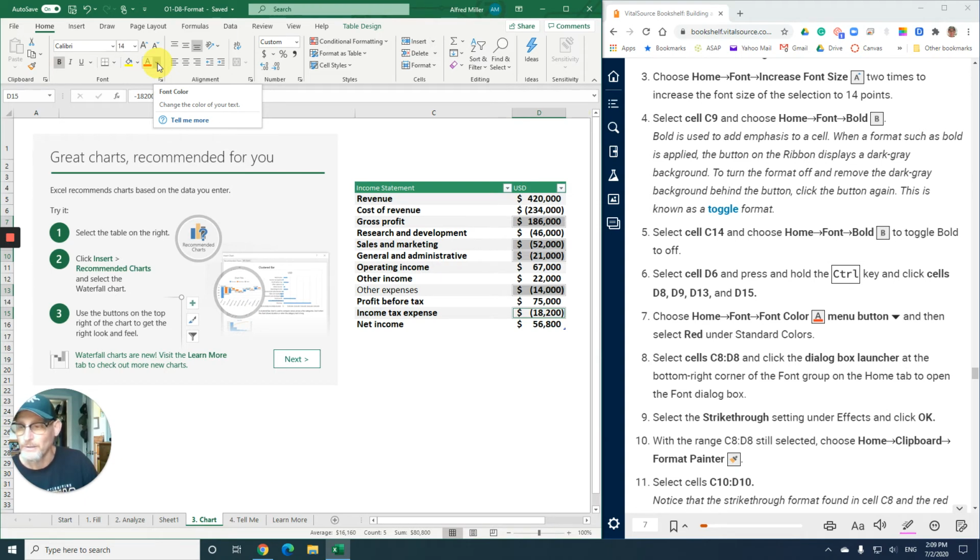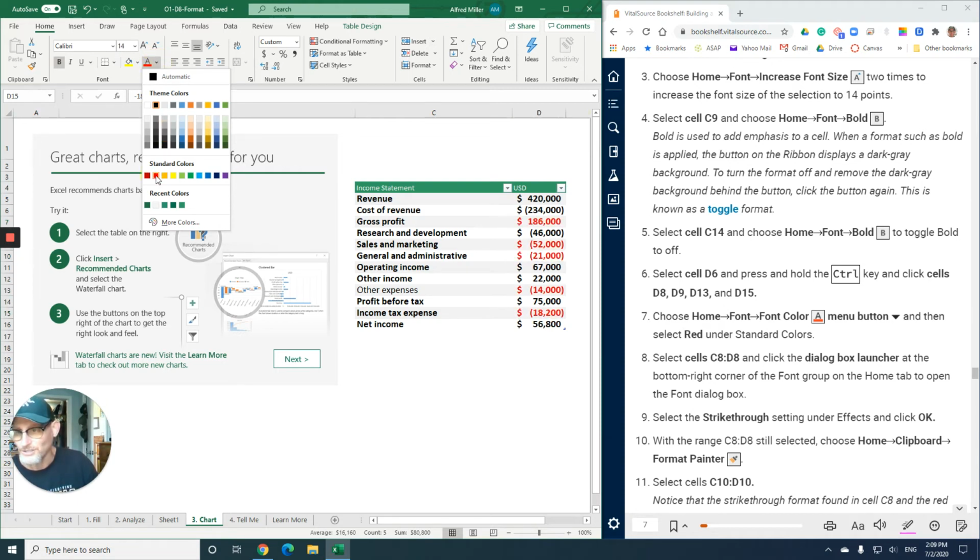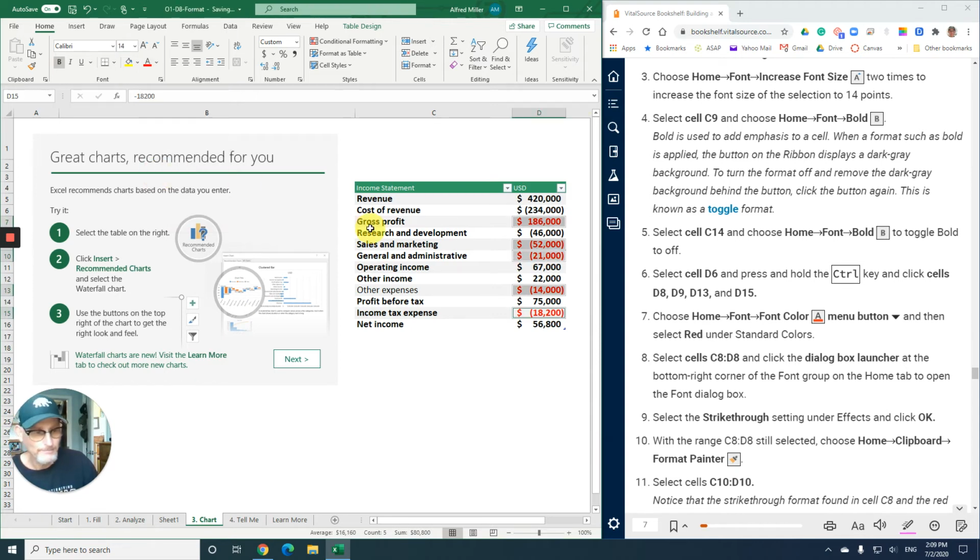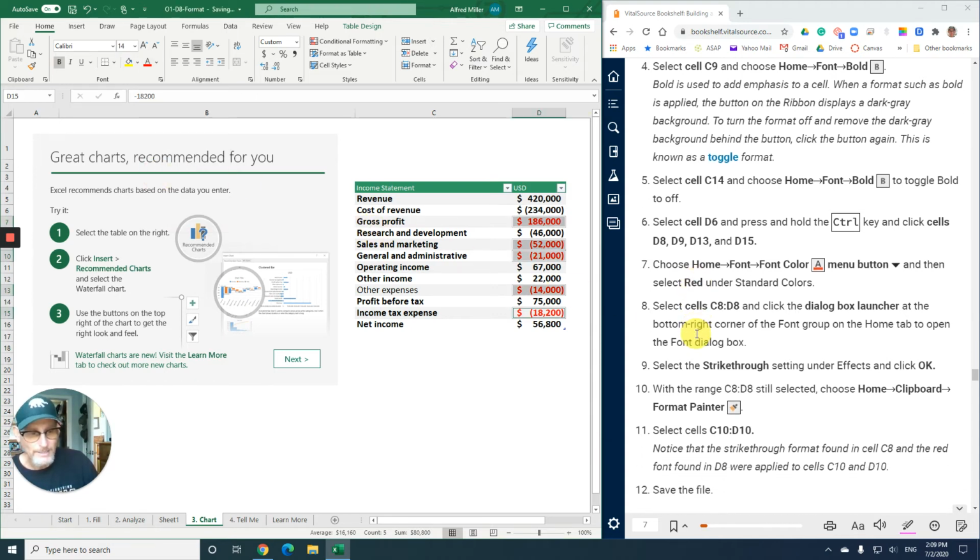That's really important, that we read the steps carefully. So I click that menu button and then select red under the standard colors. So ironically, they want you to click the color it was, which is red, but I'm going to click here on red.